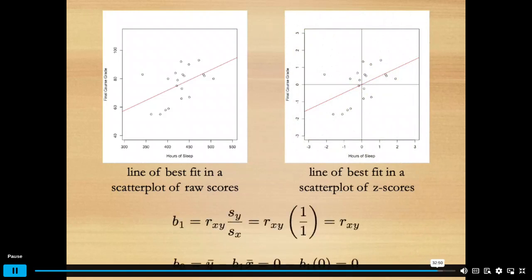As you can see from the formulae that we just introduced, if you standardize your regression line, i.e. you convert each of your variables to z-scores, your slope will be equal to your correlation coefficient, because the standard deviation of each of your variables is now 1, and your y-intercept will be equal to 0, because the mean of each variable is equal to 0, and this zeroes out the equation.